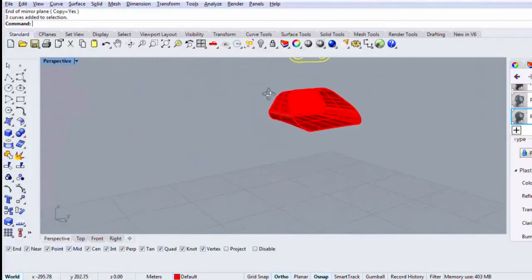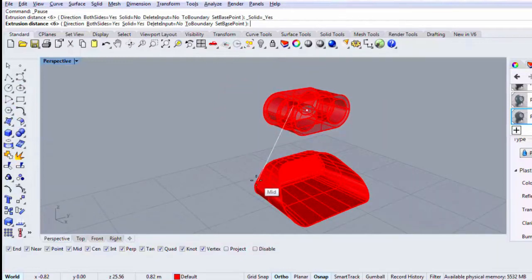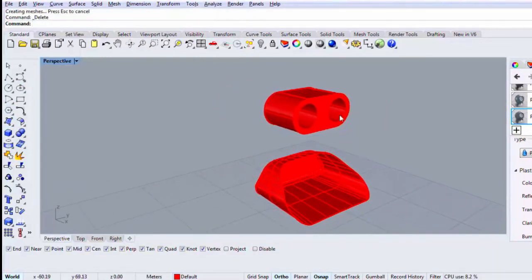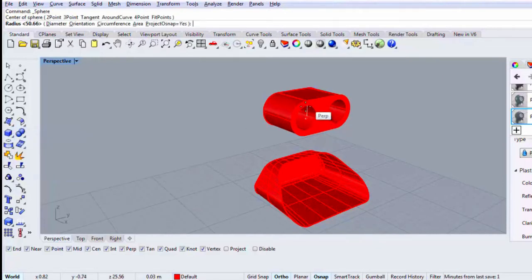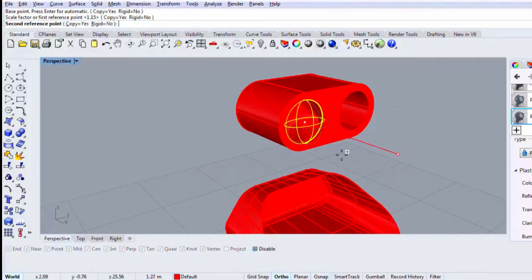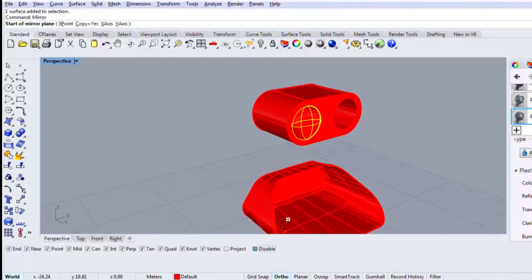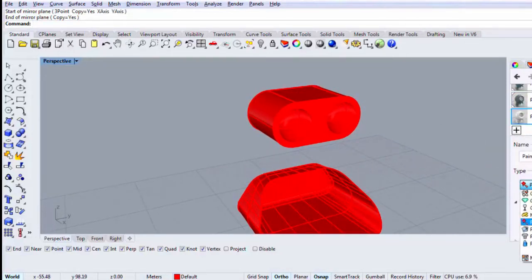Rhino is a very fast modeling software. If you gain the skill, of course, you can really model it to a very good extent. Anyways, I'll be extruding it this way. Okay, I'll be making a sphere this way. I'll say scale 1D. Mirror.